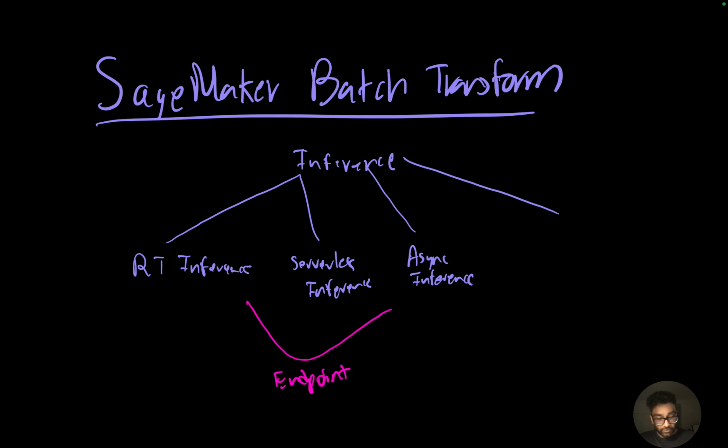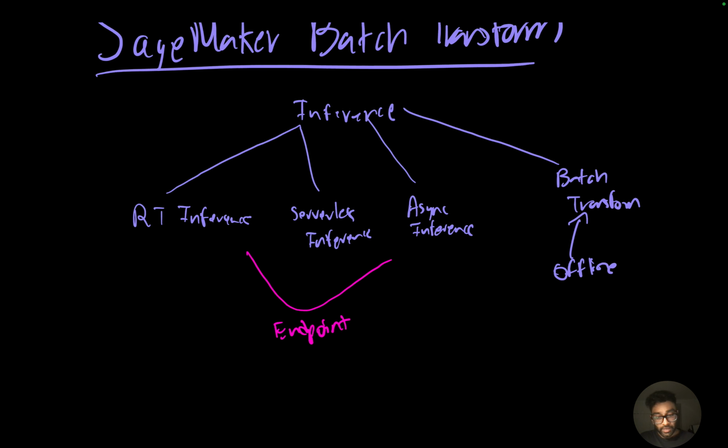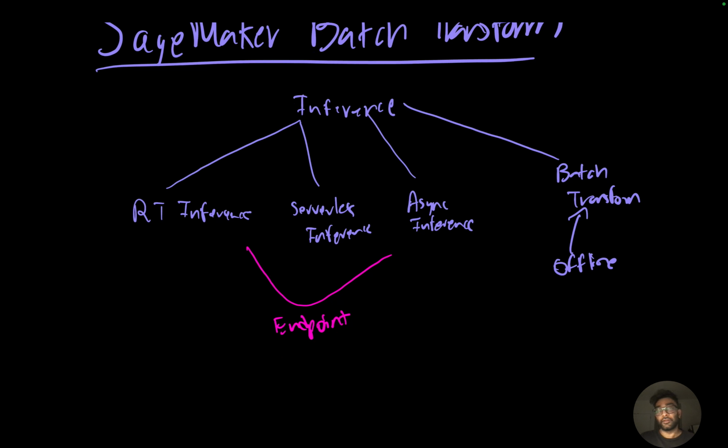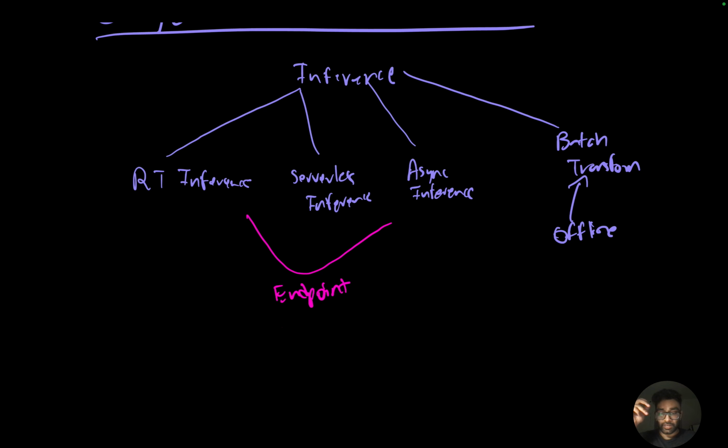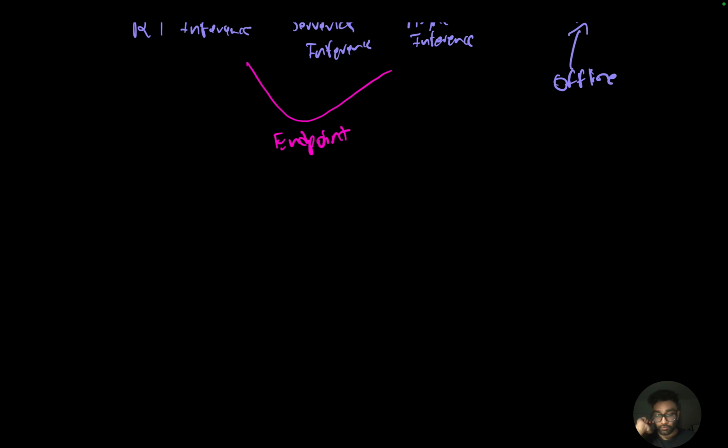And then the last one for inference, which we'll talk about today, is batch transform. This is completely offline, and there is no REST endpoint or persistent endpoint that you can invoke on demand. There are different use cases for real-time, serverless, and async if you go the endpoint route. I'll link below the original part of this series where we talk about when to use what out of these 3, and we'll also have some hands-on videos with serverless and async to cover all the different options. But for today, we'll talk specifically about batch.